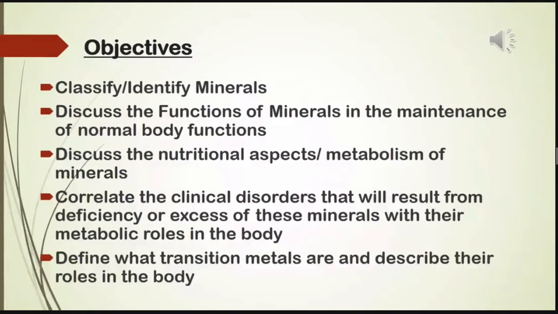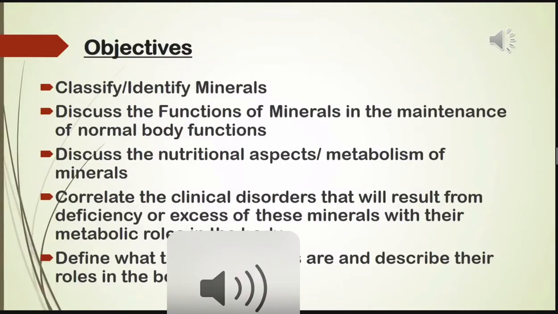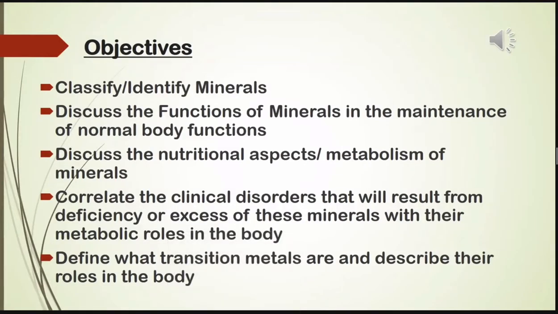The objectives of the lecture are, number one, classify or identify the essential minerals of the body. Number two, discuss the functions of minerals in the maintenance of normal body functions. Three, discuss the nutritional aspects and the metabolism of these minerals. Number four, correlate the clinical disorders that will result from deficiency or excess of these minerals with their metabolic roles in the body. And lastly, define what transition metals are and describe their roles in the body.